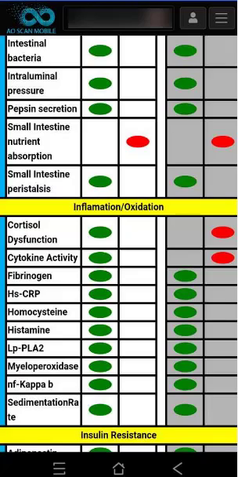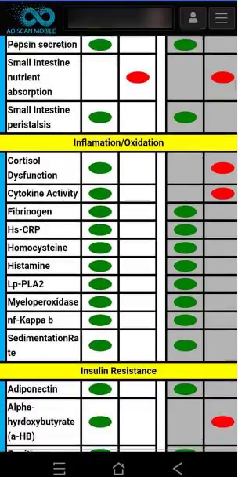And our frequency scan, which again is unproven, it's experimental and educational, is suggesting that this is an area to look at. And so after doing this report, I would suggest to this person that they work on small intestine nutrient absorption, and I would be suggesting things like aloe vera to heal those linings of the gastrointestinal tract. I would be suggesting iodine, collagen, vitamin C to make sure that that's assimilated, those kinds of things.